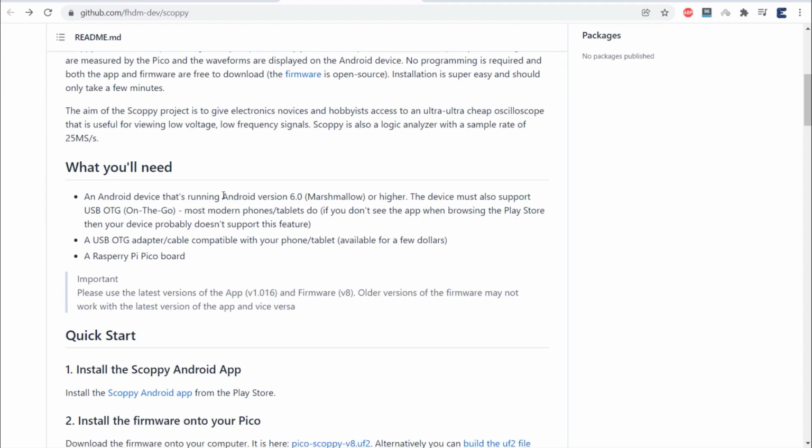This app only works with smartphones with Android version Marshmallow or above. The device should also support OTG features. If your smartphone is not supporting OTG, you can't use this.